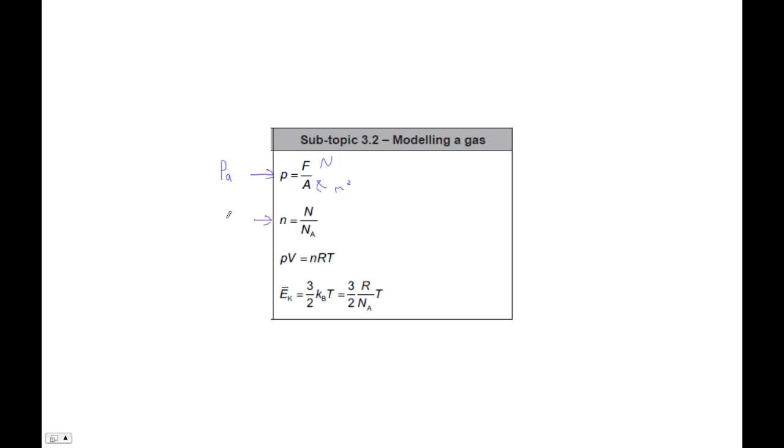The moles you've got is equal to the number of particles you've got over Avogadro's number, right? 6.022 times ten to the 23rd. This is the number of particles you've got. That's useful, right? And then, of course, remember also that n is also equal to mass over molar mass.